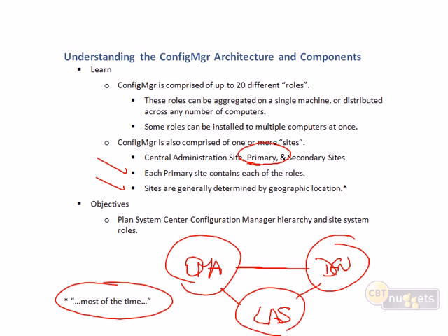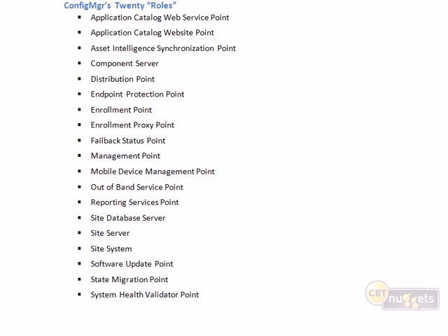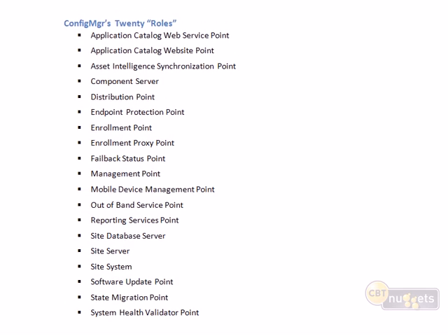Now, I say most of the time because it doesn't always have to be the case. In some one-off situations, you might have one half of IT that doesn't trust the other half, or you have two different lines of business that have to be managed entirely separately. But for the most part, geography is what makes the difference between having one site, two sites, or n number of sites that are out there.